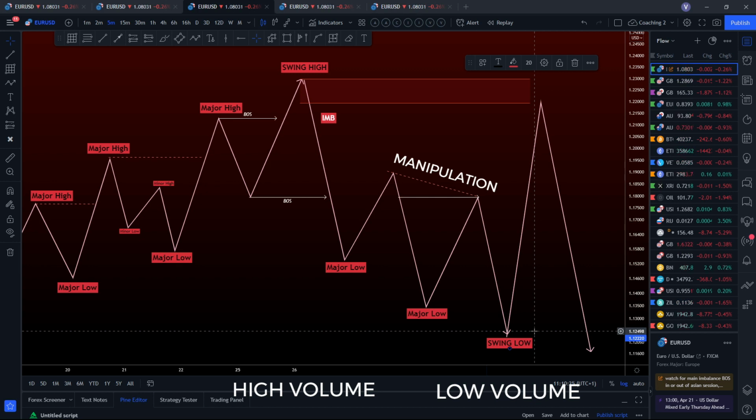So now we've looked at these different types of market structure, guys. I am now going to show you some application to actual proper price action, just so you can see this working out. And this may blow your minds a bit. It did at first when I started looking at it, just because of how simple it is, how good it's going to be for your psychology. Like I said, you're not looking at all these different time frames, and you'll see how profitable it is, just because you are always getting in areas where there is going to be a large amount of volume from banks, which cause the initial imbalance.